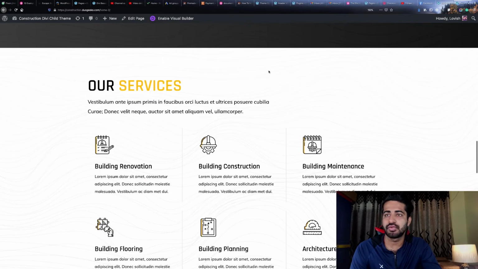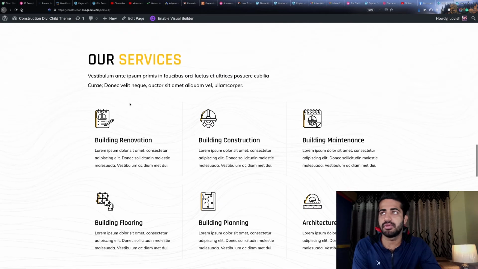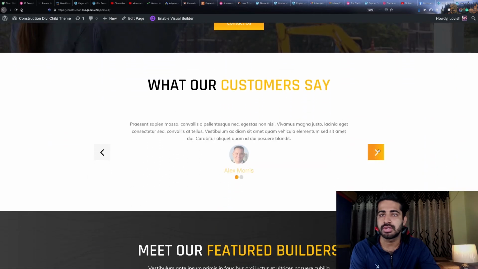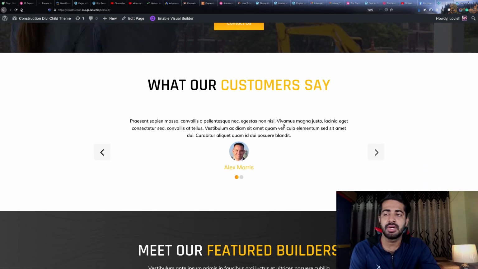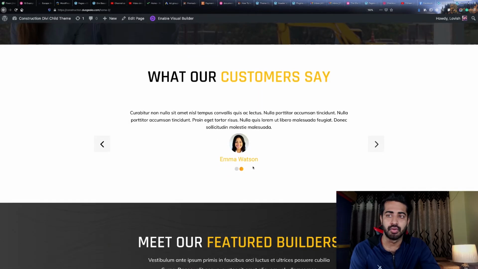Okay, let's move to the next part, which is pretty basic, using the Divi theme builder, so don't worry about that. You can just edit it yourself. Now this is the slider again, and we are using text, then image, and then text again. This is not the title text, this is the text. So don't get confused, you will see everything in the same module.